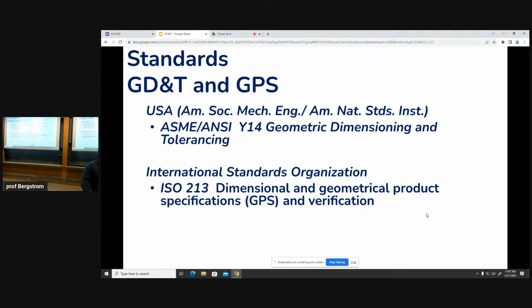Rules about how you represent things on drawings. And there are some people that are really good at teaching you how to use the book and how to make drawings that are representing things correctly. That's not what we're going to talk about in this class, partly because I'm not really good at that. Whenever I've had a job as an engineer, my job has been the idea guy. I would make my rough sketch, and then we had somebody at the company that understood all the GD&T standards, and they would take my sketch and make it as a fancy drawing that met all the standards. And then they would ask me, is this what you meant? I would say, oh yeah, that's really good.